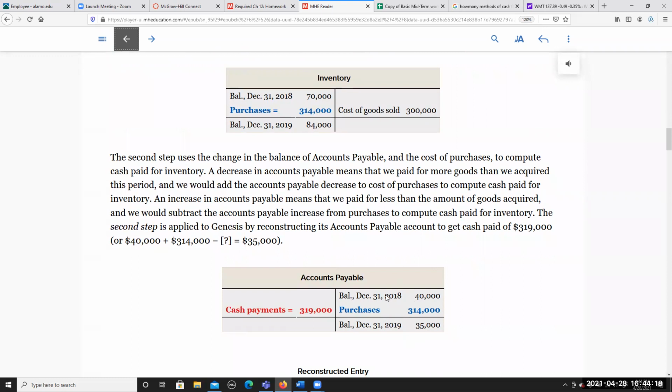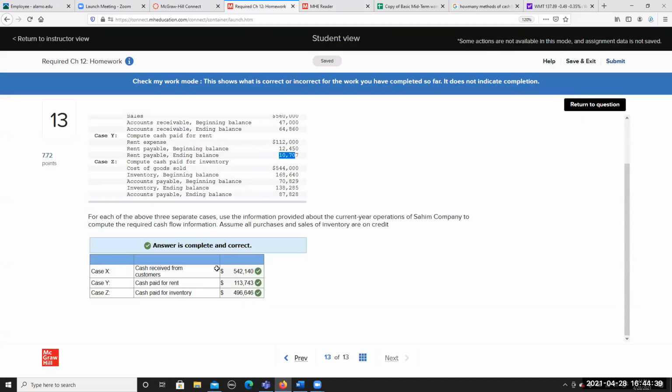purchases, and then what happened to the payables? Well, the payables went down. So if payables went down, that means by that 5,000, the purchases are 314 plus an additional 5 because payables went down. Now, if payables would have gone up, you would have paid less. But in this case, your payables went down. So you got to figure out your inventory plus your payables there. Got to figure out your change in inventory.